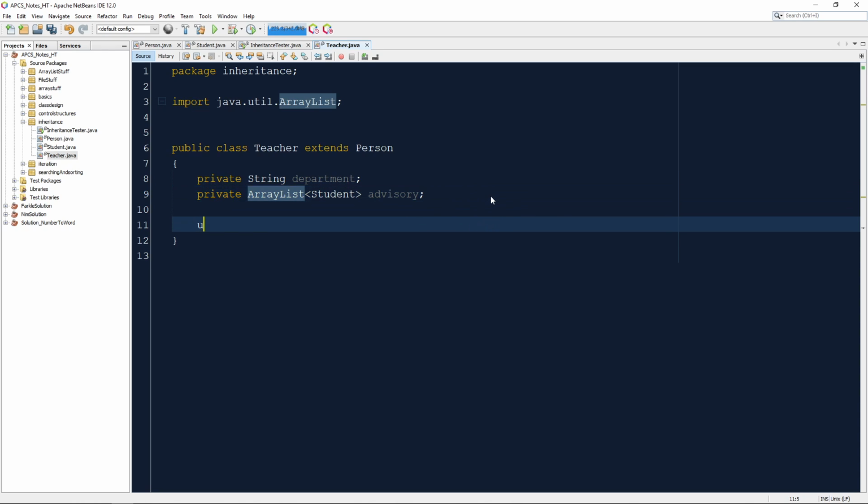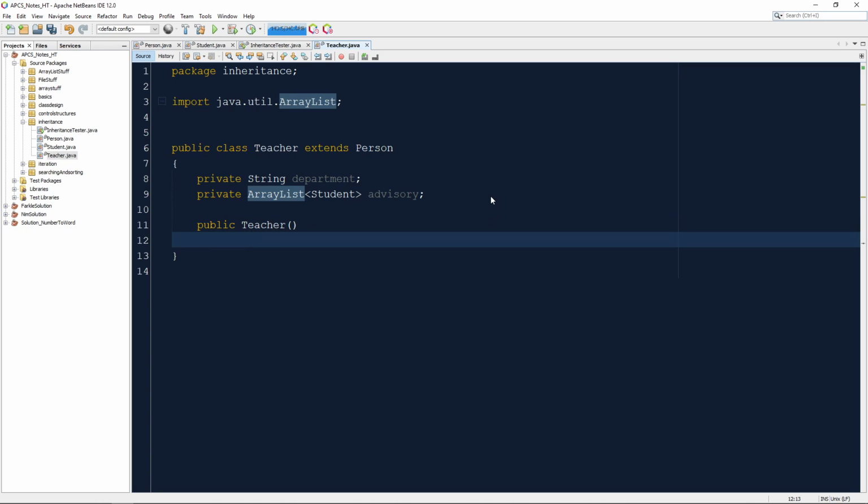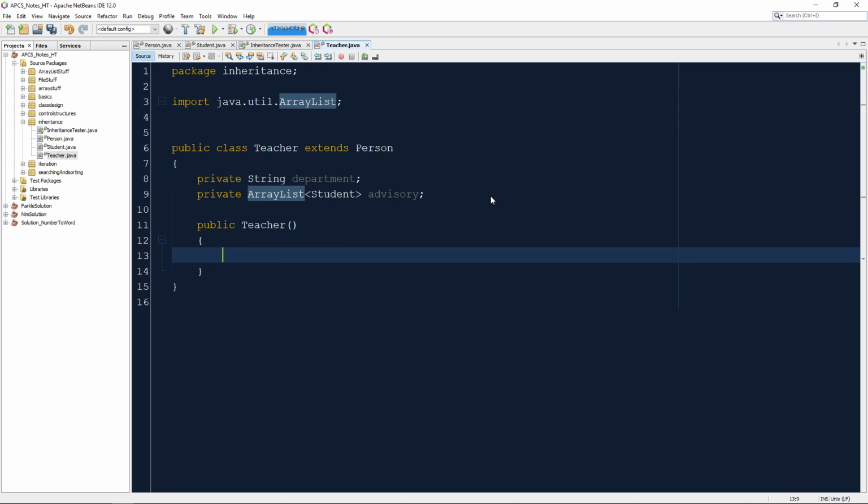And now let's go ahead and make a default constructor. So we'll say public teacher. Again, I can use the default parent, which would be the person. So that means our teacher's name is going to be Jane Doe, and she's going to be age 15, which is not a good choice for a teacher. So we need to fix that, and that's something we have to deal with. And then we can at least set up our department. We'll say, you know what? And this is maybe my bias, but I'll say, if you don't tell us the department you're in, you are part of the mathematics department. Right? And we'll say, and computer science, because that's a nice department name. And so there's our mathematics and computer science department, and that's the default department.